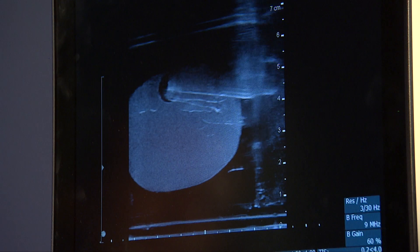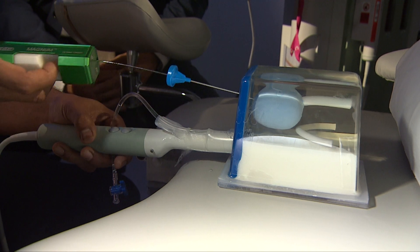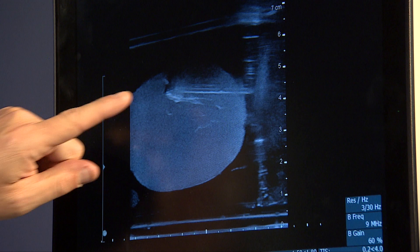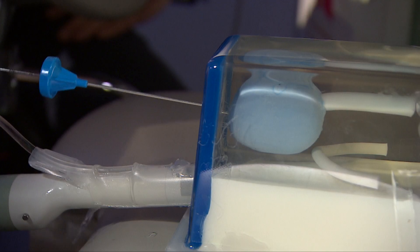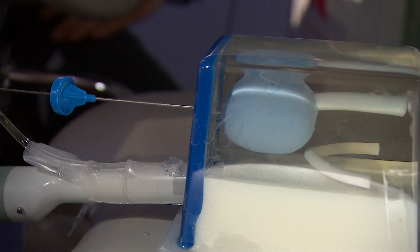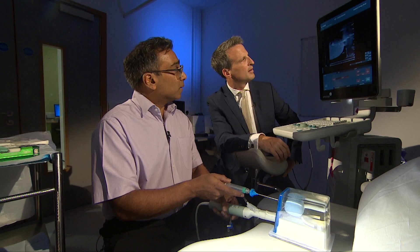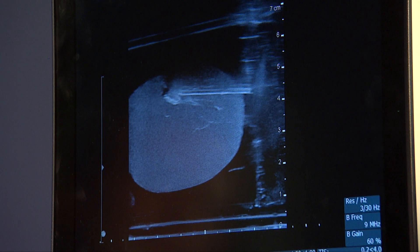Once you're in position, you just fire it. Surgeon Vincent Nanapragasam has already invented this low-cost device for safer prostate checks. This dark area here mimics a tumour. They practice on a model — the prostate is the blue lump. He calls prostate cancer a two-headed beast: one type spreads quickly and is lethal, the other is sleepy and may never need treating.